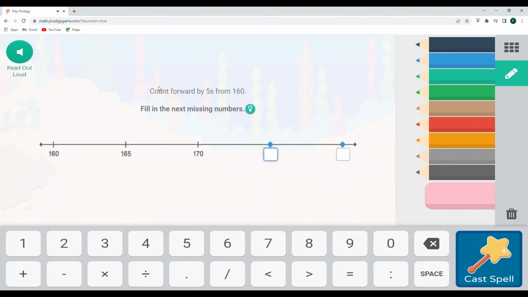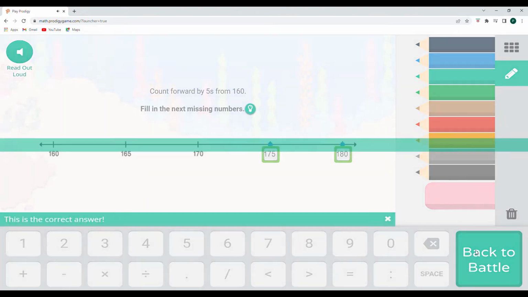And count forward by fives from 160. So 160, 165. Make sure you're counting with me. 170, 175, 180. Okay. And let's cast this spell.